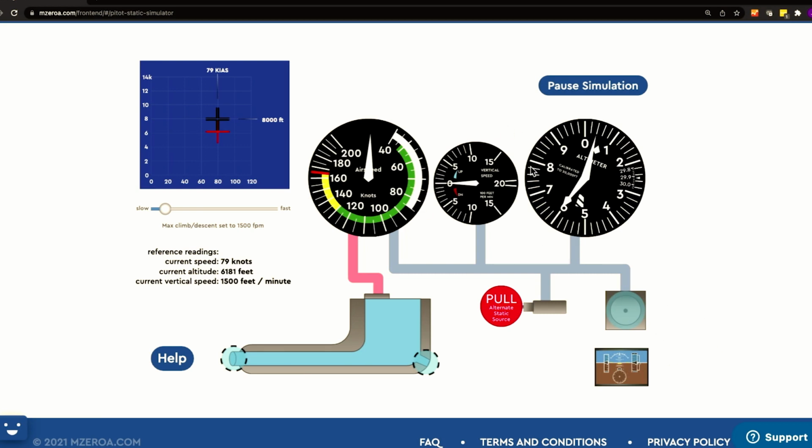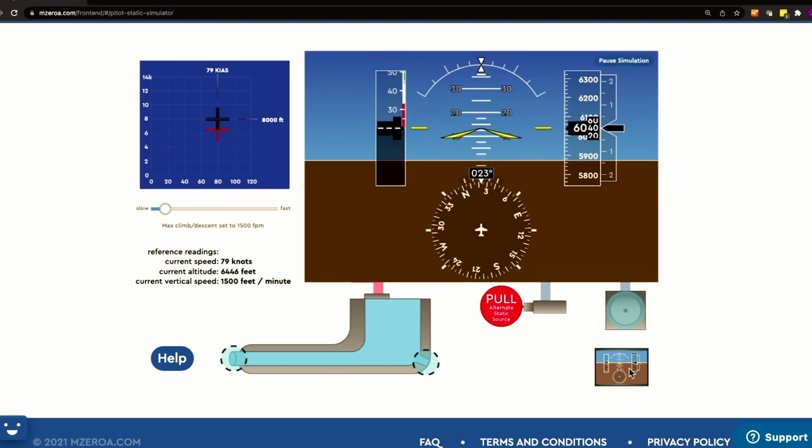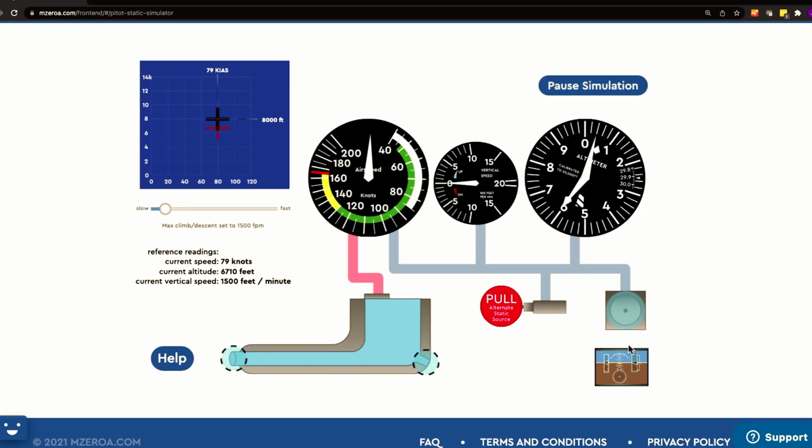You've heard the old saying, hey, if this happens in a six pack, break the vertical speed indicator. They say that because it's the cheapest instrument, but in reality, you need to make an alternate static source in this case. If you have a G1000 or glass panel, please don't follow that advice. Don't go, okay, Jason said, break my vertical speed indicator. Don't do that. It won't work like you think it would work in that case. The name of the game, though, is to get that static pressure in there.